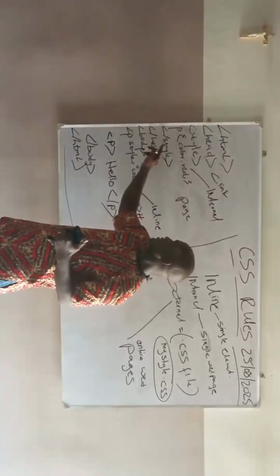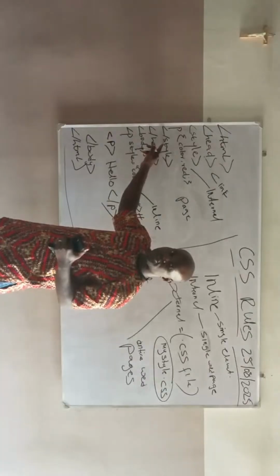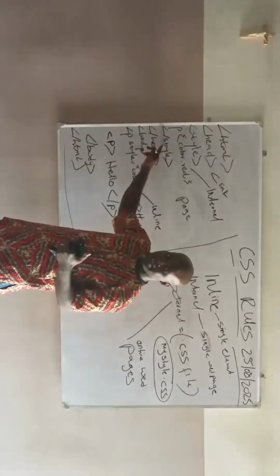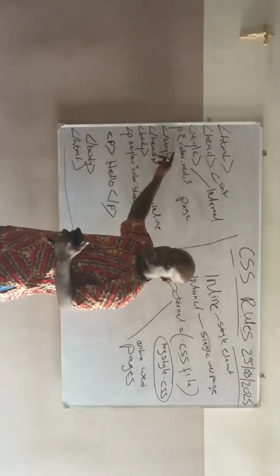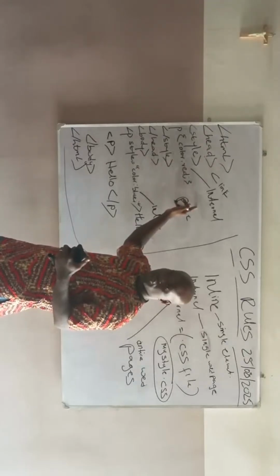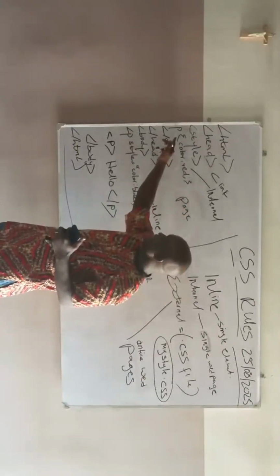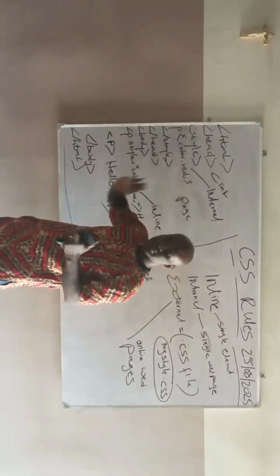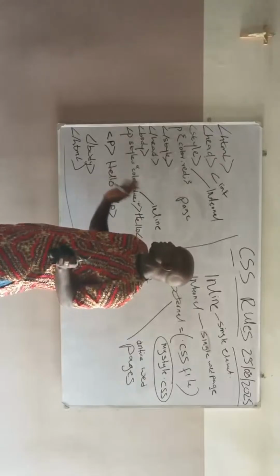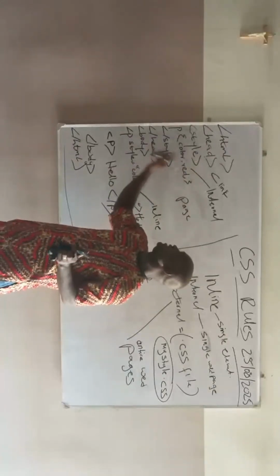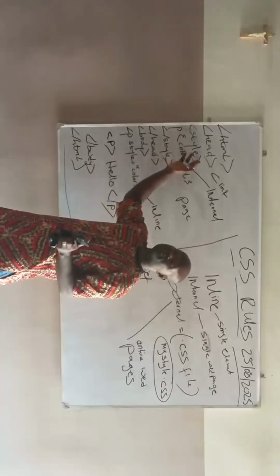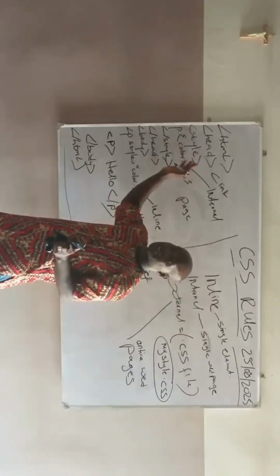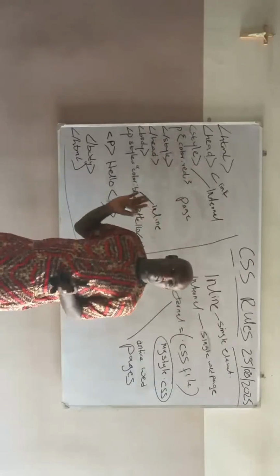Just like when I was explaining, this element is used to do what? Import CSS internally in your HTML page. Inside this file, can you write another HTML code here? No, it does not contain HTML code. Anything inside here must be what? CSS. Once the browser sees the style opening tag and style closing tag, anything inside it must be CSS. It doesn't even have an attribute, because you're not allowed to import what? CSS.